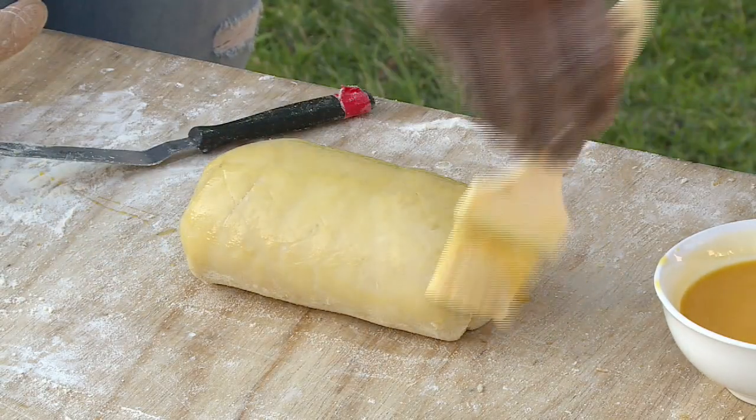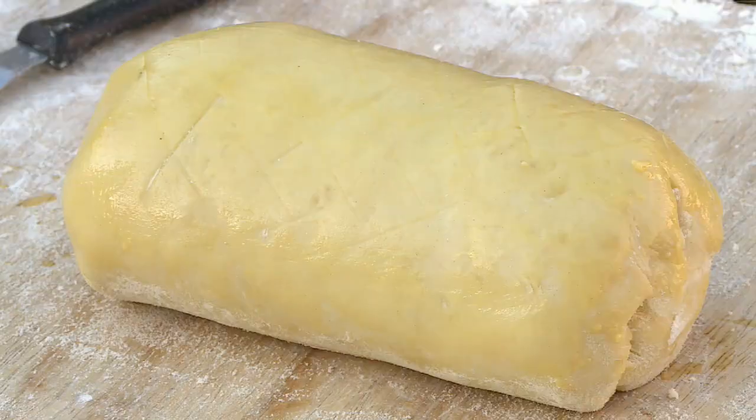A bit of egg wash on top so you get a beautiful golden brown finish. Very importantly, the cooking process: pre-heating your oven to 200 degrees Celsius is very important — make sure your oven maintains that temperature for at least 10 minutes before adding anything inside. Once you get your oven to 220 degrees, get an oven tray, pop it inside your oven. Once it's preheated and your tray is super hot, place your wellington directly onto that hot tray with the connected side at the base. The hot tray at the bottom starts cooking the base of your wellington while the top also gets evenly cooked. Then cook it for 15 minutes.